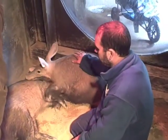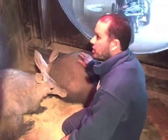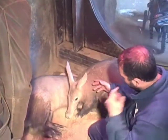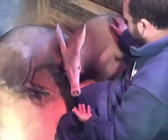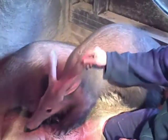Because they are completely evolved to eat live food, and their favourite food is termites. They can eat about 50,000 termites a night. They just shovel them up. But what I love about aardvarks is the whole creation thing of them. If you look at them, they look like a conglomeration of loads of different animals. So they've got ears like a donkey or a hare. They've got a tail that's like a giant mouse. They've got a nose that's like nothing else at all.